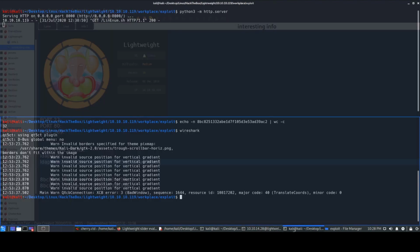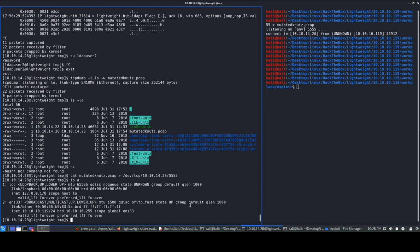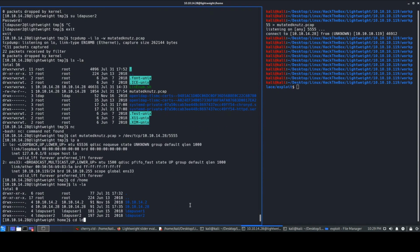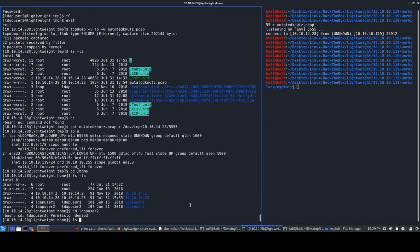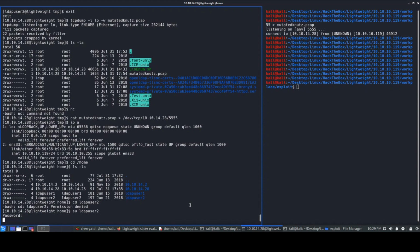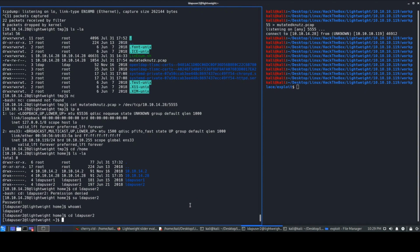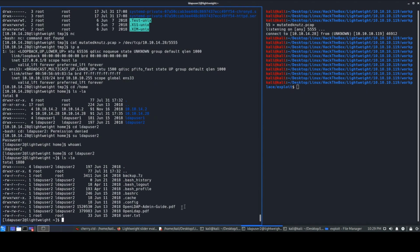Now let's see if we get our user flag. So let's go to home and ldapuser2. Okay, my bad. We have to su as ldapuser2 first. Paste the password. If we do whoami, we are over here as ldapuser2. So let's go to the ldapuser2 directory. If you do ls -la, we do have user.txt present over here, and we can very well read it because it belongs to others. So we can very well read this particular file.